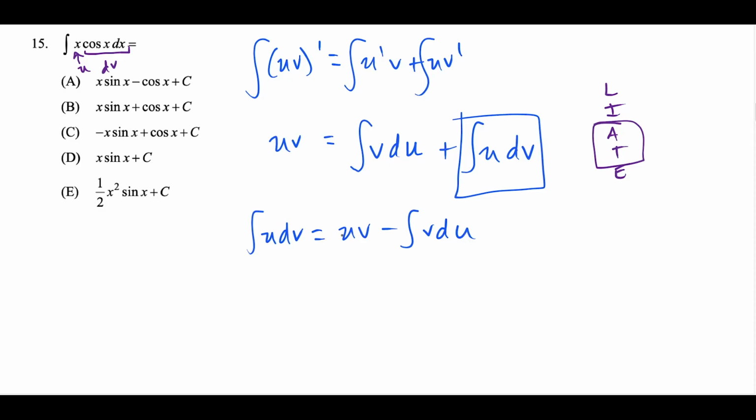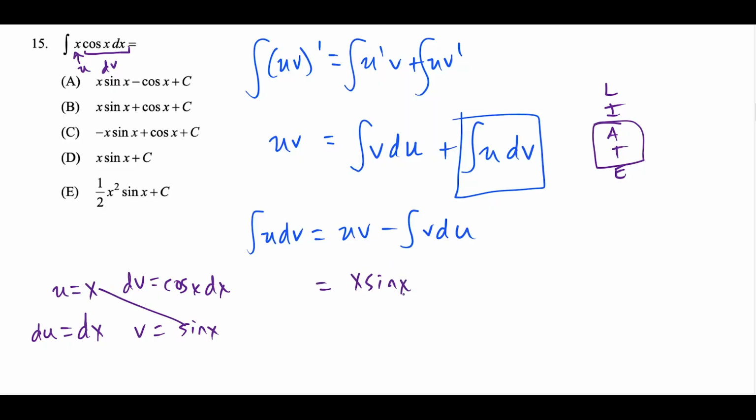So here what we're going to do is make this setup over here. We have u equal to x, and we have dv equal to cosine x dx. And this tells us what du is. du is the derivative of x, which is 1 dx, and now we use this to find v. v is the antiderivative of dv, and the antiderivative of cosine x dx is sine x. So now we make the substitution. u times v is x sine x, and then we have minus v times du, which is sine x dx.